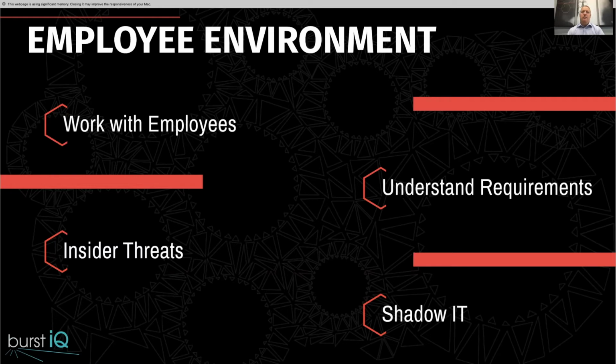So we're really working with your employees, and understanding the requirements. It's a give-take relationship. You have to do your best effort to move forward to secure the environment, but you also have to work with people. And again, talking about shadow IT, if you make something so difficult, it's just so much easier for an employee to go create a shadow environment, say on Amazon AWS or Azure or Google Cloud, copy data over to that environment, and then get the job done. They've basically bypassed all of your safeguards in place.